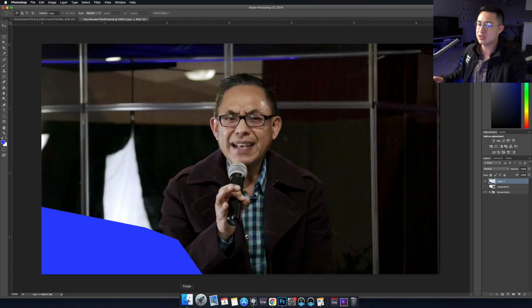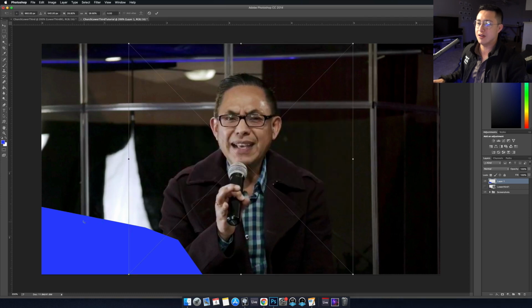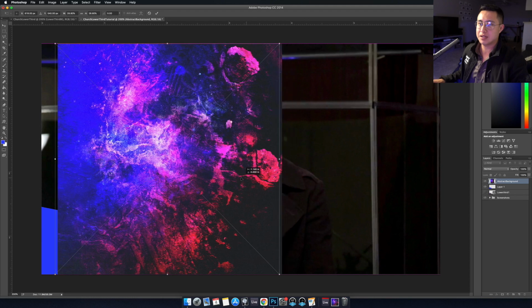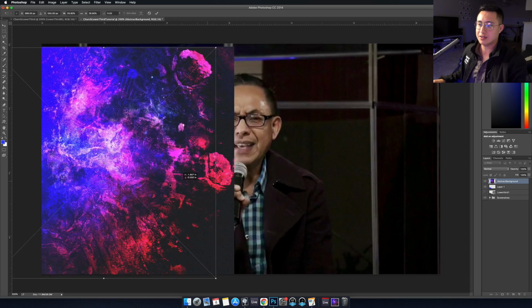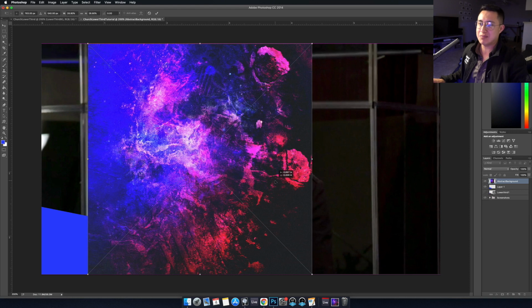So the next thing that I want to do is add the actual background, because obviously we don't want to leave that color there. And for that, I'm going to go over here and select this background layer, and I'm just going to drag it onto here. So now we have our background layer. What I'm going to do is put it over the image itself. So you can use any image. I like this one because it was abstract. It has different colors, and I just feel that it would look cool with text over it, right?